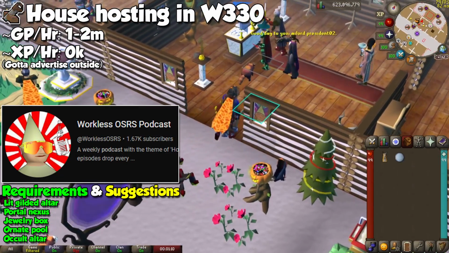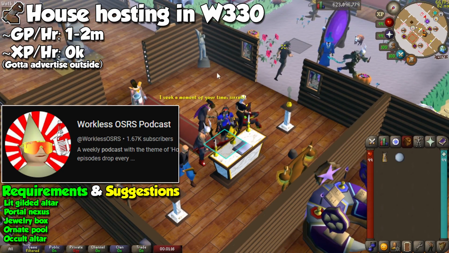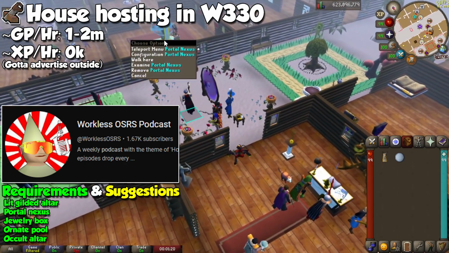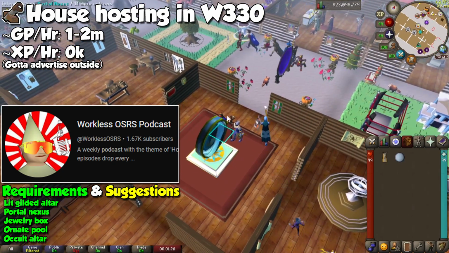I'm Workless. I am a host on 330. The most important pieces of furniture to get started hosting would be you want to have a gilded altar. Most people use 330 for the gilded altars. Aside from that, the second most important things I would say would be the jewelry box, the nexus. You just want to have access to all the teleports.